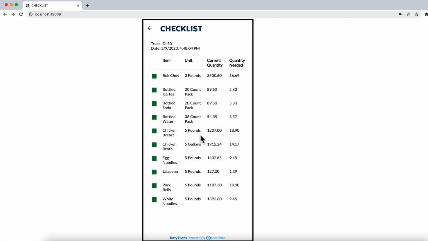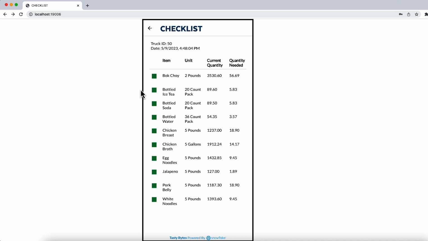This screen shows the inventory needed to serve a particular location. This recommendation is coming from the inventory forecast machine learning model, which is again built using Snowpark. This model provides the predicted menu item quantity at each location for upcoming shifts. This model is also deployed as a UDF for app and analytics teams to use. Based on this prediction, the driver can now decide whether he can serve the location or not.